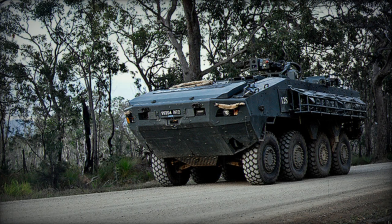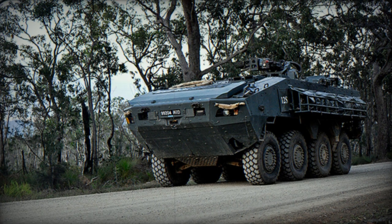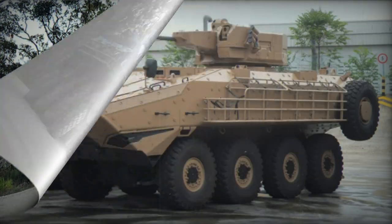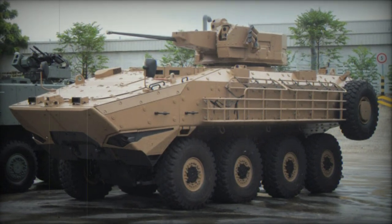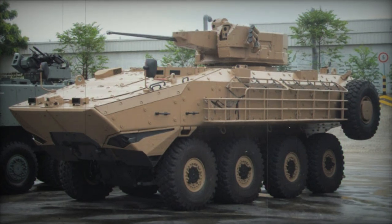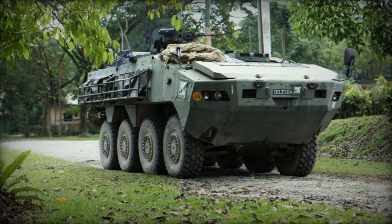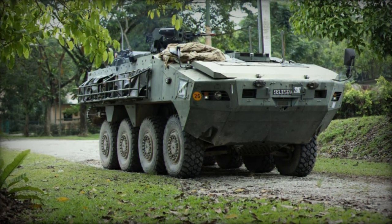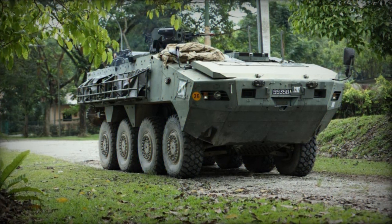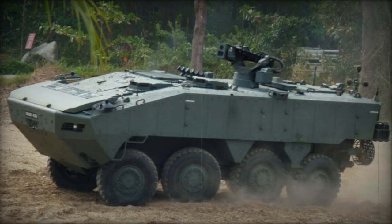The ST Terrex from Singapore represents a significant change in the design of armored vehicles seen worldwide today. The retirement of large, heavy, and costly tanks is giving way to more agile, lighter, and modular wheeled designs. The gap between the infantry fighting vehicle, IFV, and the armored personnel carrier, APC, is now being filled by the armored combat vehicle, ACV, which offers a balanced combination of crew/passenger protection, strong firepower, and effective troop transport capabilities.